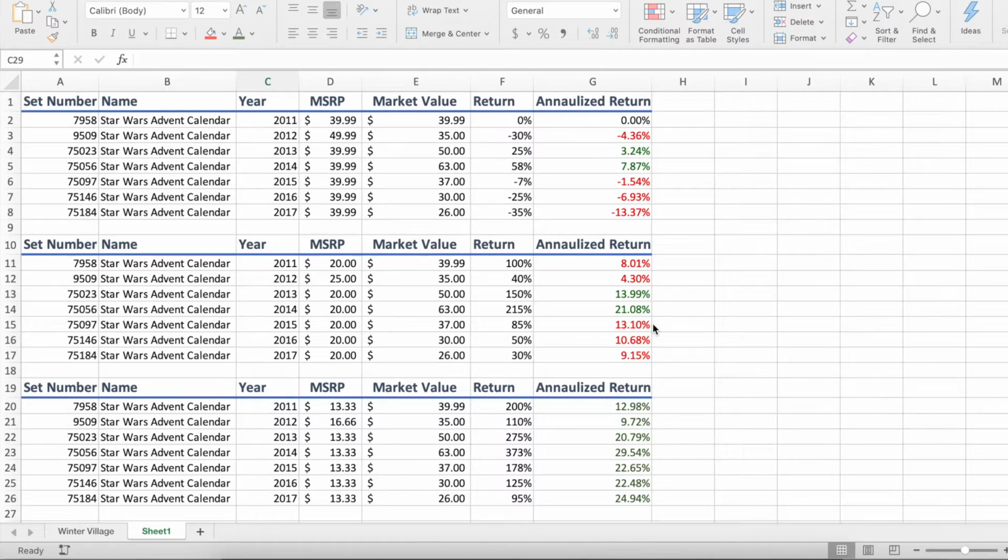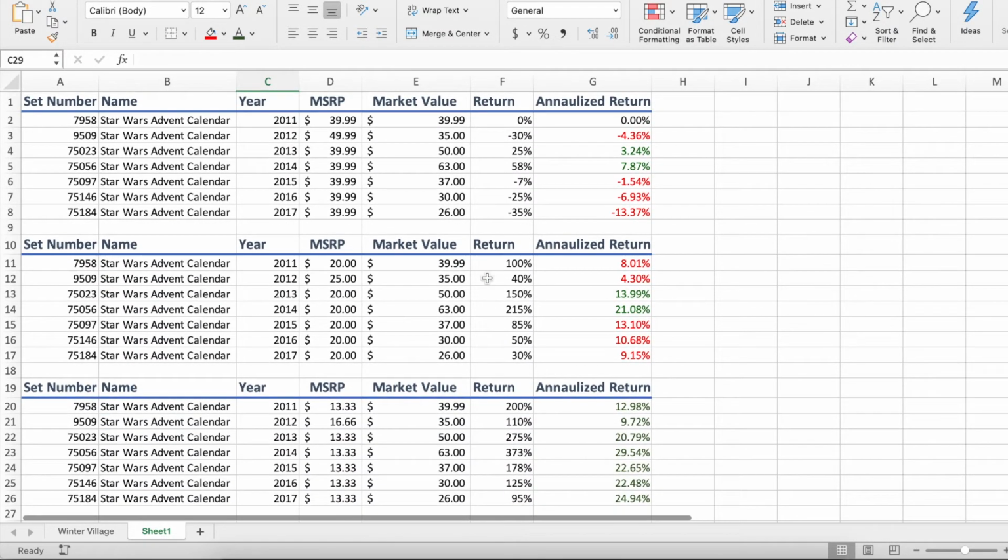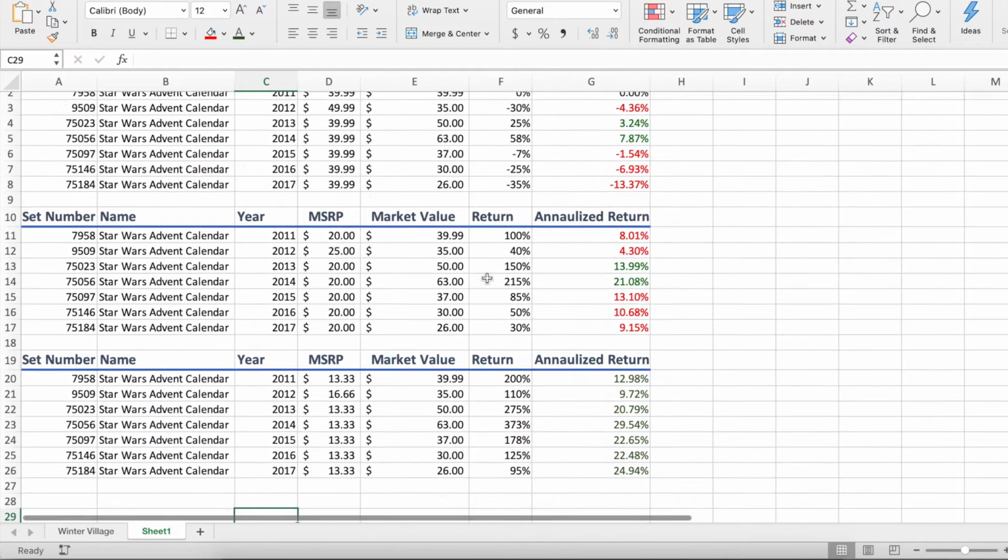This is B Brooks and Brickdo here, and today I thought I'd do a video on the LEGO Star Wars Advent Calendars. Go ahead and give you guys a financial perspective of these sets, how they've performed over the years. And to be honest guys, I was just sort of doing a little research on this, was sort of curious, because a lot of times you can find these sets for really good deals, and I was curious at what deal might these sets be good investments.